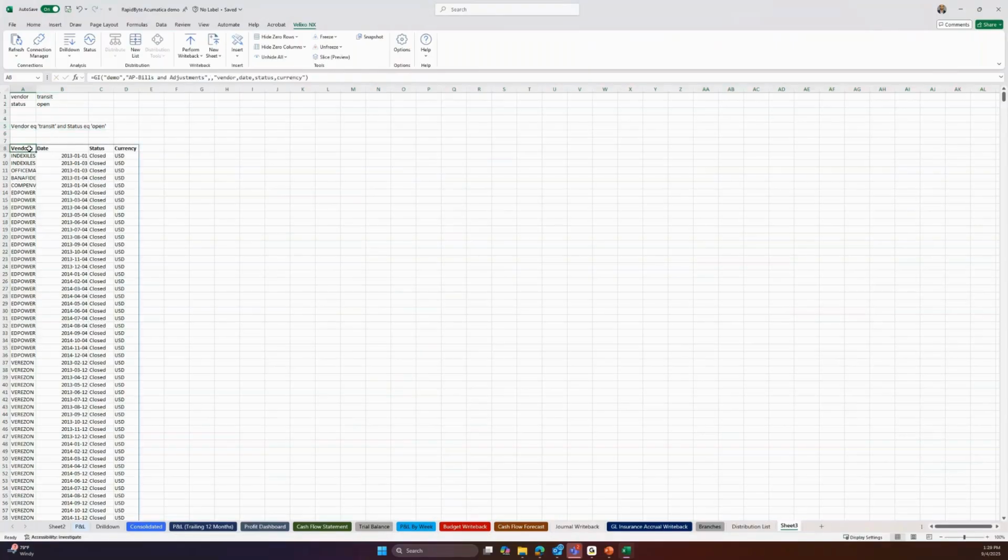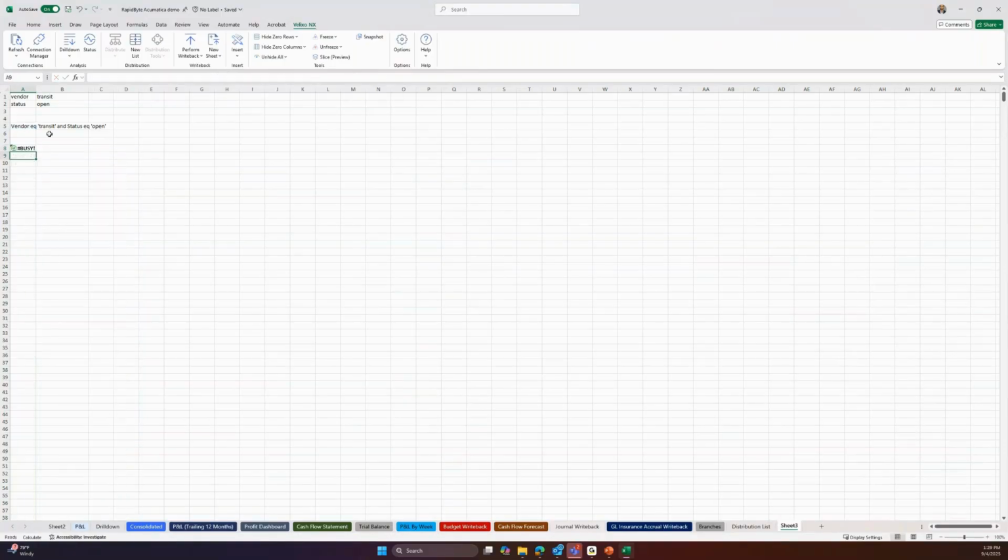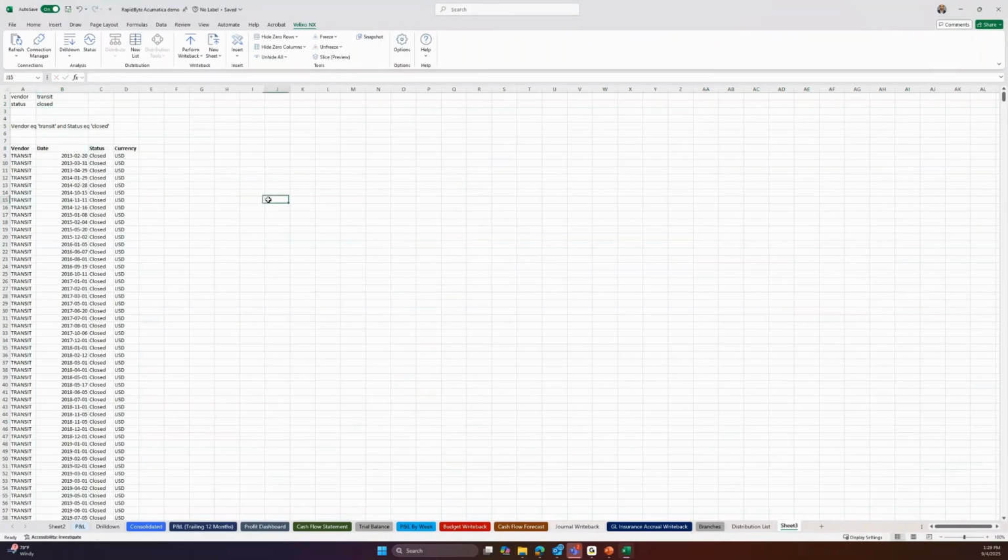Now, if I go back to my initial formula right here, vendor, you'll notice I left a blank space between the 2 commas right here. If I click on it, the coach says it's the spot to input my filter. So I'll just input my filter here and execute. There you go. Now, if I change any of my parameters, my report updates in real time.